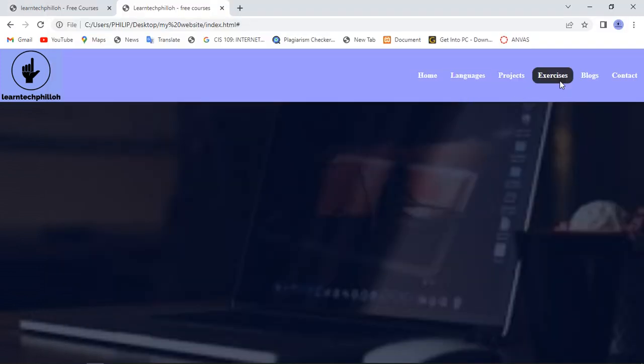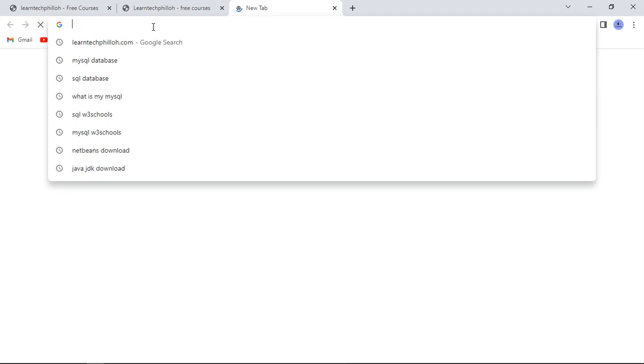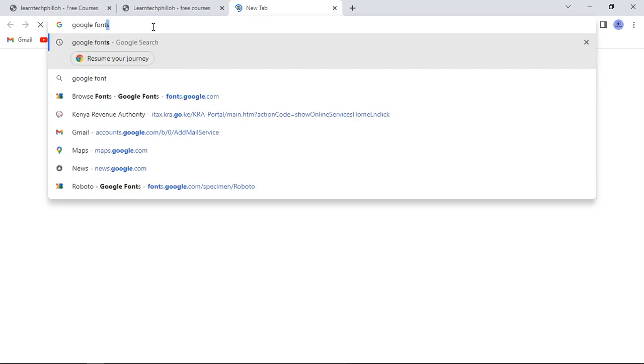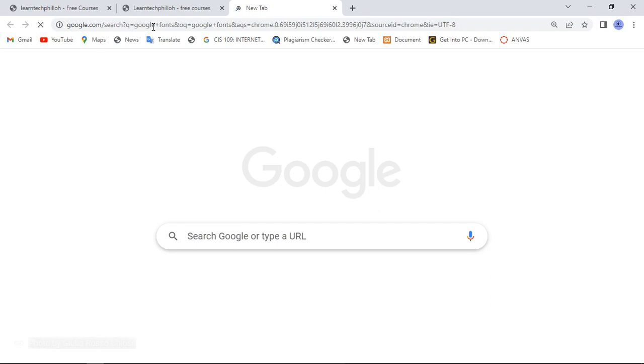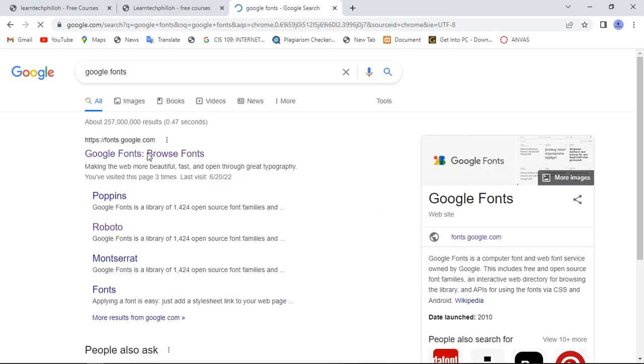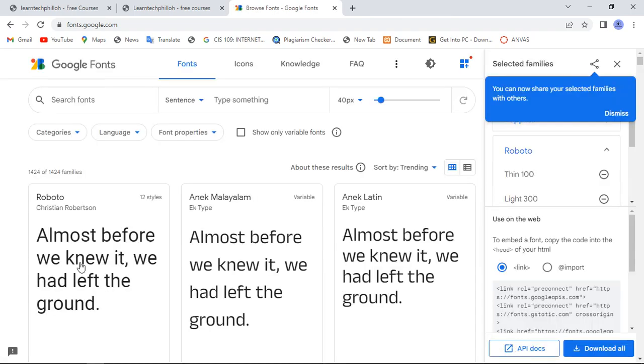look good, the font. So you can just come over to your browser, then search for Google Fonts, then click OK. You can just select any of these.